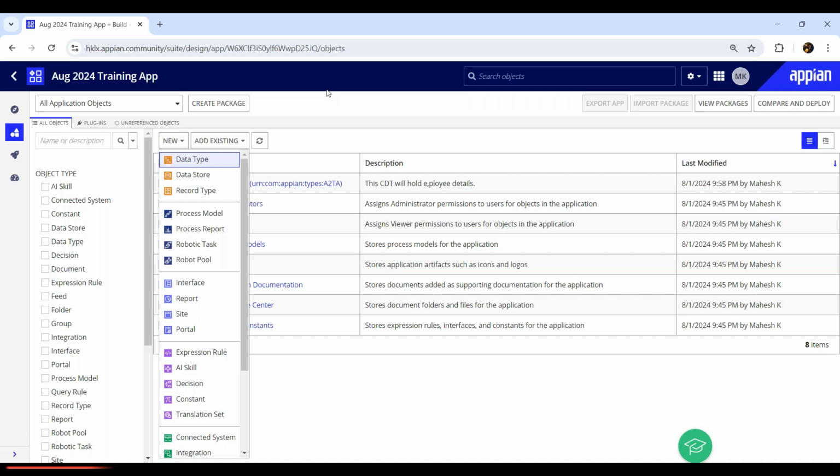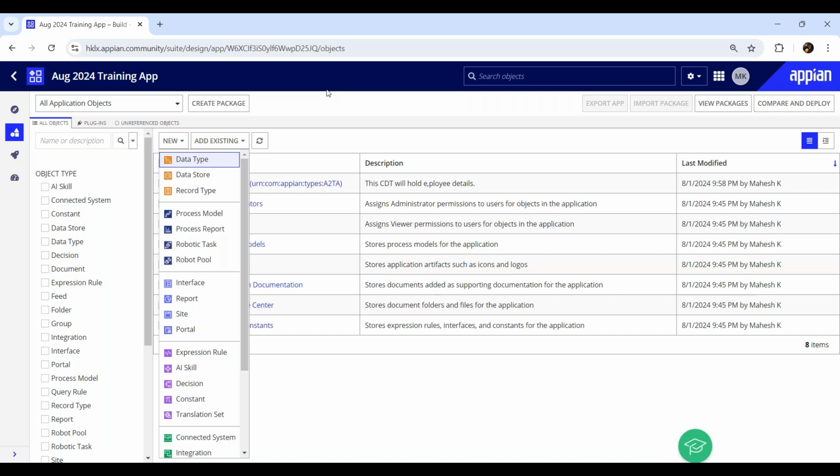Now that employee CDT has to have the same number of fields as your database. So in that case, you can create an entity inside this data store to establish the connection and work as a bridge, so that we can pass the information to perform the write, and then retrieve the information to perform the read operation. So from the table we can read and write things.